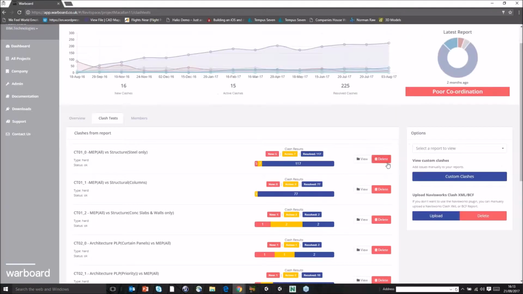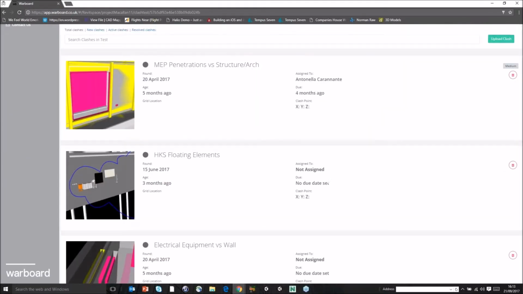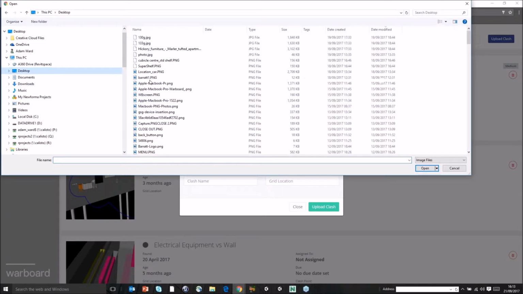What you can also do is upload issues manually. So as I said earlier, you might have an issue where you took a photograph on site of something that's wrong, or you took a snapshot of a 2D drawing of something which is wrong. You might want to manually add that to Warboard. So again, you can click custom clashes and click upload, and you can just select an image from anywhere.